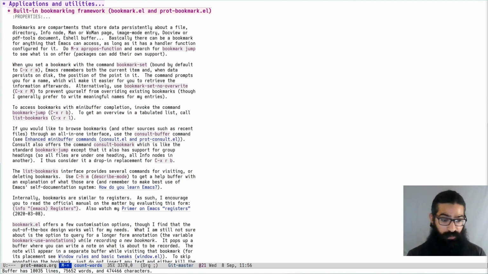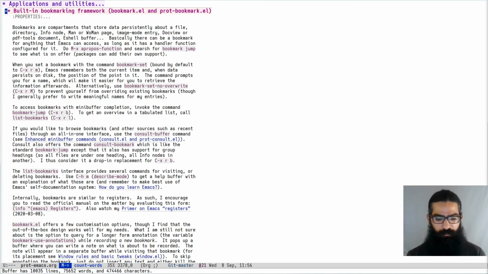For example, this document over here is over 75,000 words long, so of course you don't want to have just a bookmark at the top of the page. That wouldn't be as useful as the ability to have multiple bookmarks, each inside of a specific context.